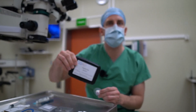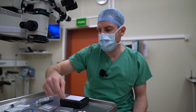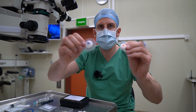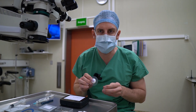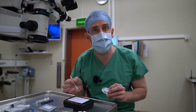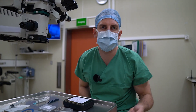Here's my final verdict. Should you get the Philips Studio Eye CapEx? If you're looking for the most lifelike human feeling, this is not for you. As I mentioned, these films do not feel like a human capsule — much more like a pig eye. That doesn't mean it's a bad thing. I think the actual idea and the construction are very, very good. This gives you a perfect base that you can build on and start developing your skills pretty cheaply. The set is not very expensive and you just have to get a 27-gauge needle and a 1-milliliter syringe, probably available at your clinic, or a cheap capsulorhexis forceps and you're good to go. These films are definitely good enough for the beginner to do your first steps.